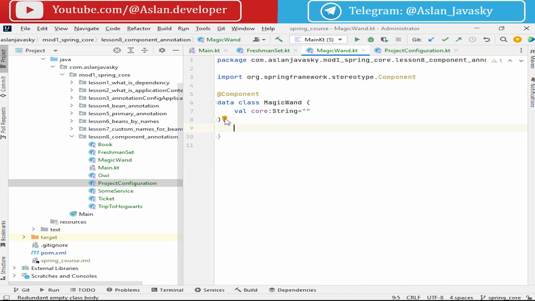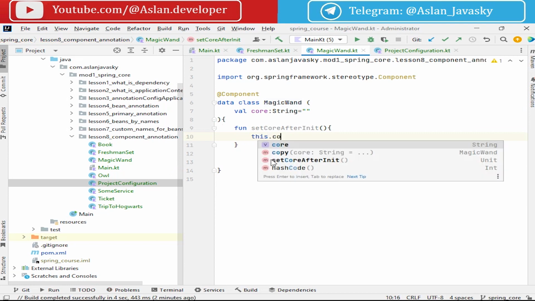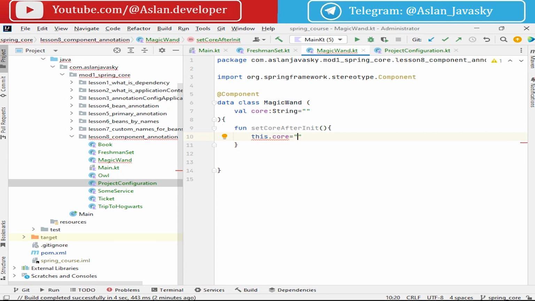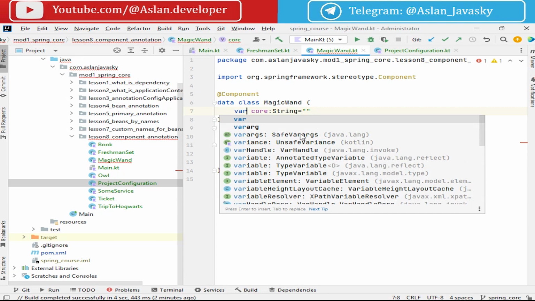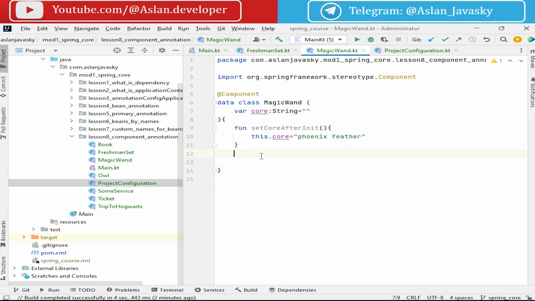Open the body of this class and create a function, setCore after initialization, afterInit. Okay, and we can get core and set some value, phoenix feather, for example. And we need to change it to var if we will change its value.